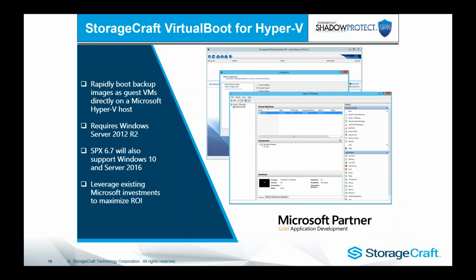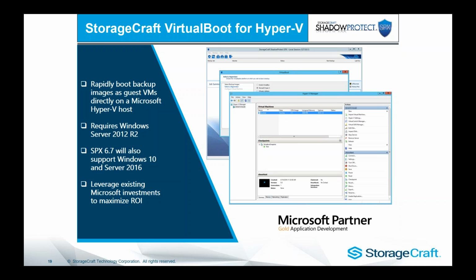So the ability to instantly virtualize any ShadowProtect backup directly back into your production Hyper-V environment, or the BDR could be a Windows 10 PC with Hyper-V enabled. So that's really cool. We expect to have this software released by the end of the month, the end of September. And the benefit here over VirtualBox is we can leverage our existing investment in Hyper-V in our production environment. We don't have to provision a complete backup and DR server with all that compute. We just need to focus more on the storage.